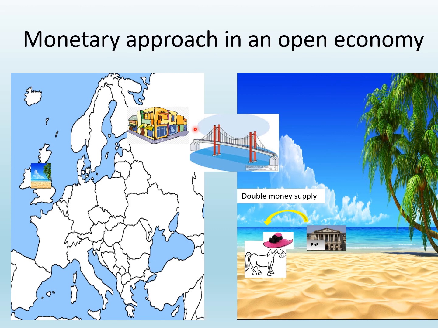Now, in the next slide, we're going to go for an extreme depreciation. So it now costs you 2 pounds to buy 1 euro to buy a horse at the horse trading store. Because it's costing you 2 pounds to buy a horse at the horse trading store, and there's still 1 euro, it's costing you 2 pounds to buy a horse on the island.